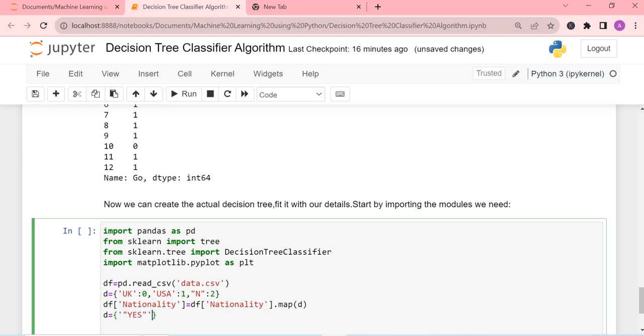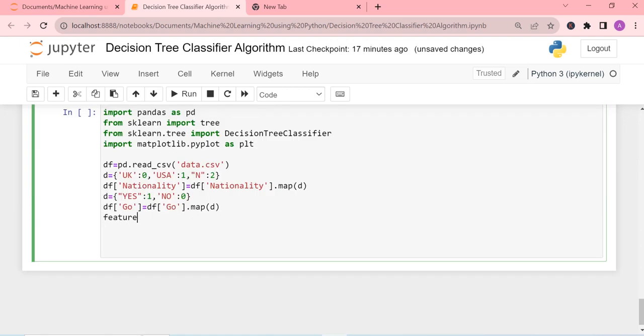Similarly, we will do it for the go column. Let's say YES is 1 and NO is 0, and then we will again map this to the go column. So here I say go equals data frame of go dot map of d, and then let's do features equals, let's put in all the features: age, experience, rank, and nationality.